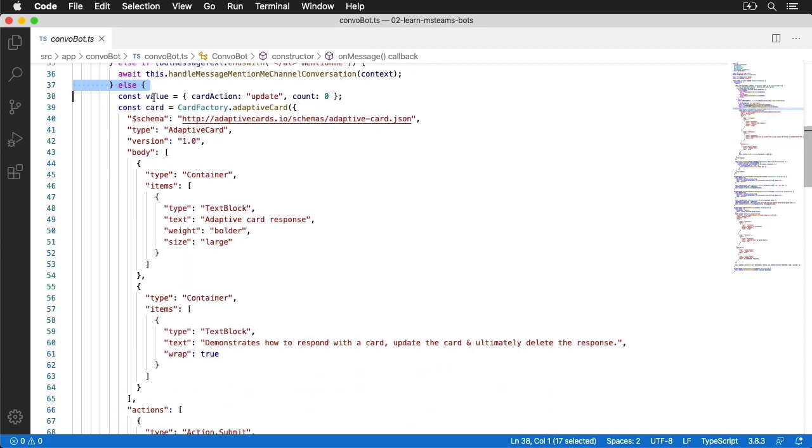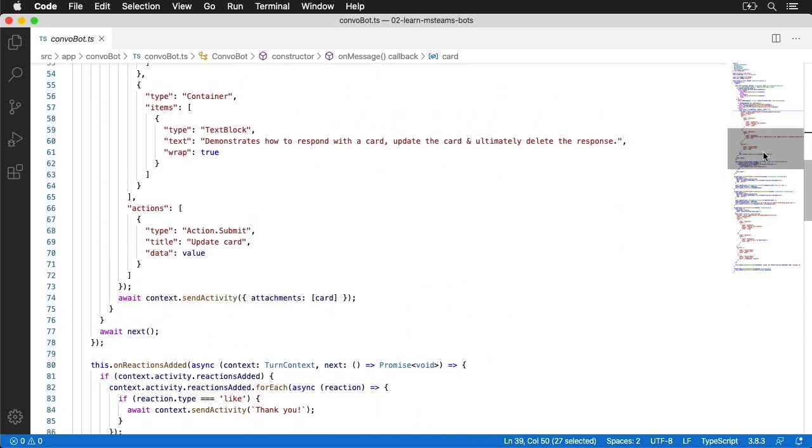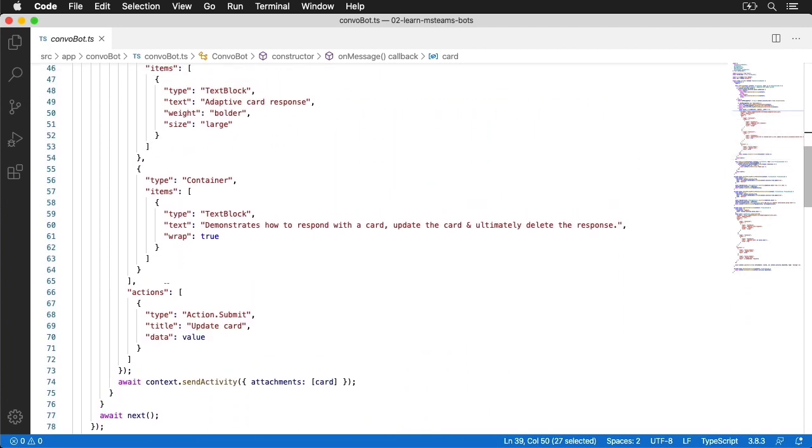So here I'm going to create this object called value, and it's got a card action of update with a count equal to 0. And what I'm doing here is creating an adaptive card, and if I scroll down a little bit, our adaptive card is going to have an action, and that action is going to have a title of update card with the value object set to the data property, and I'm going to respond with that.